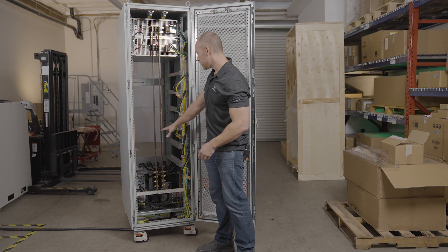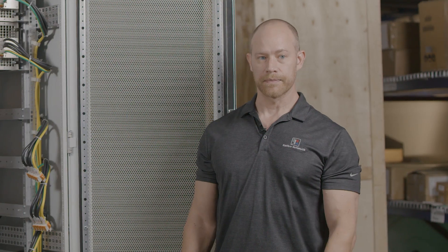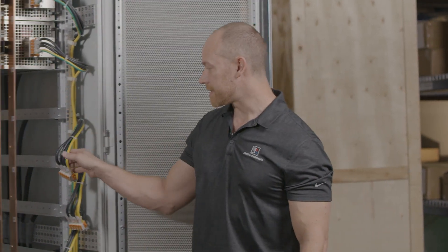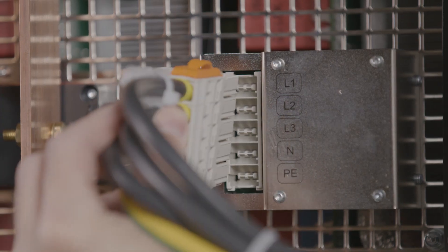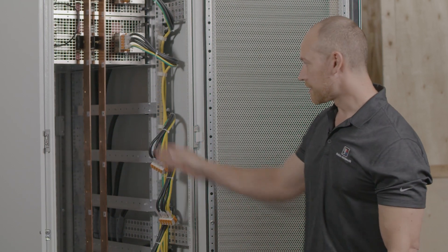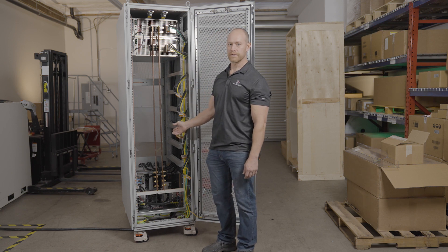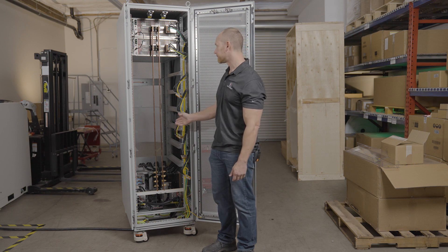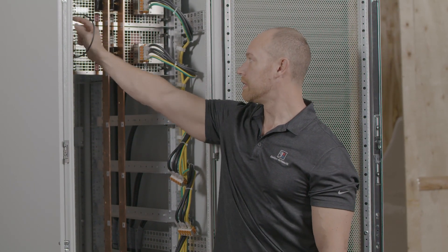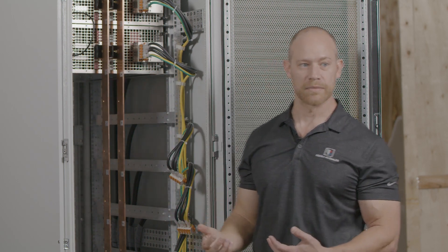Your hazardous energies would be on your DC bus bar and down below on your AC input. The AC input connections are already pre-wired with connectors and ready to plug in. Shelves for each unit are already installed, and the bus bars allow you to connect all of the DC terminals together to parallel the units for higher current and effectively higher power. The parallel cables — the BNC cable goes between each chassis, and then we have the ethernet cable for the master-slave connection or communications between each unit.